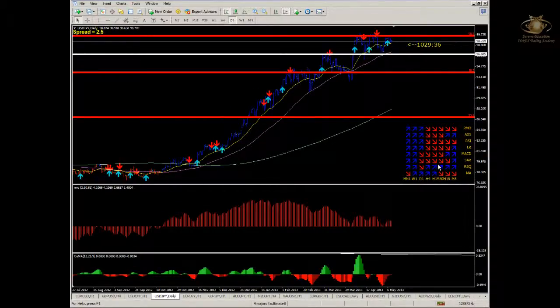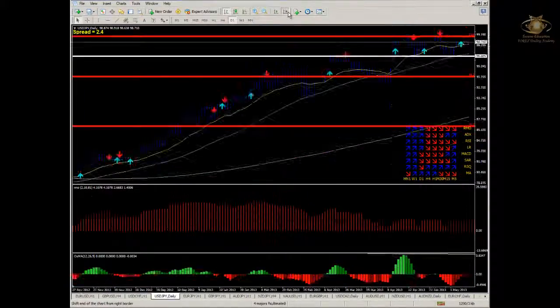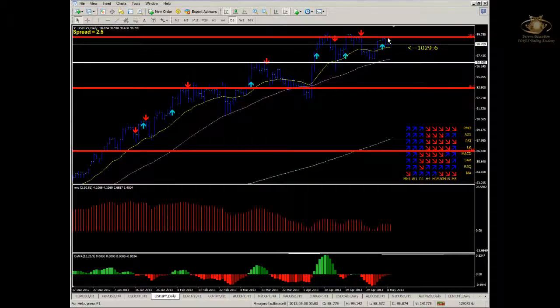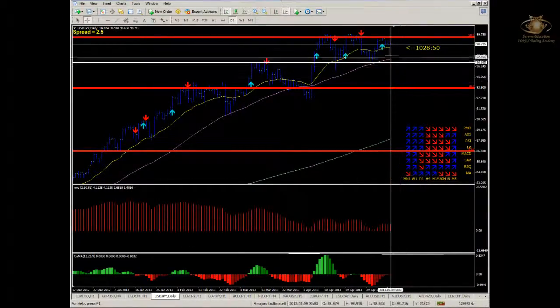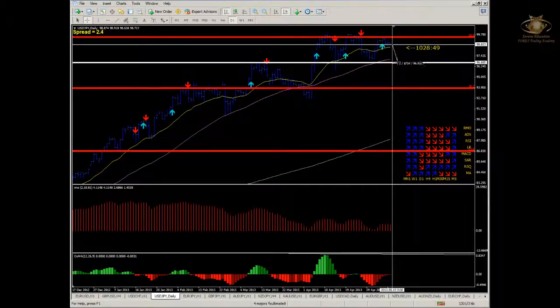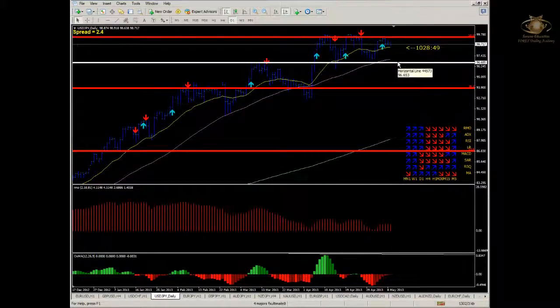We have a blue arrow, blue candles. However, our sentiment intraday is one of negativity, and the R squared is complementing that negativity. So it seems as though we've come unstuck at this level. For this to look positive long term, we need to get above this 99.78, which is the 50% Fib retracement. Failure to do so, then we should start looking to the downside, particularly back to price support and resistance levels, and that would be in the shape of this white line over here at the 96.68 mark. And where price is trading right now to this level, you're looking at 180 pips away.